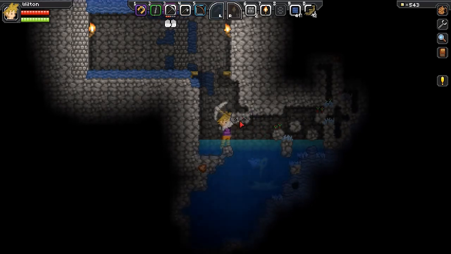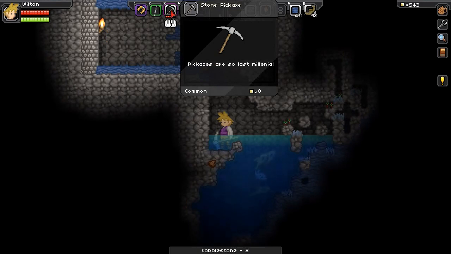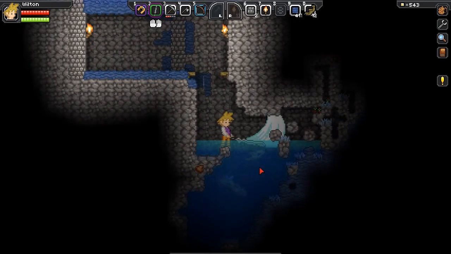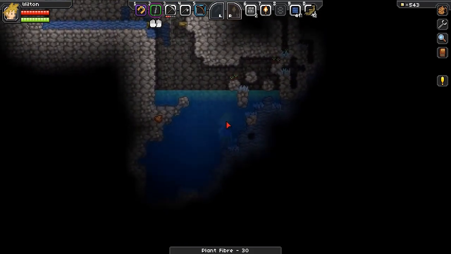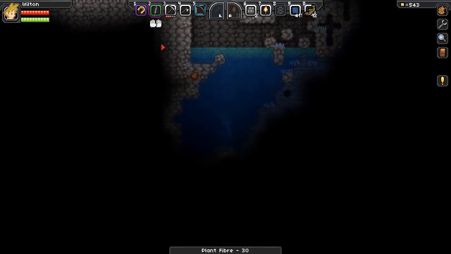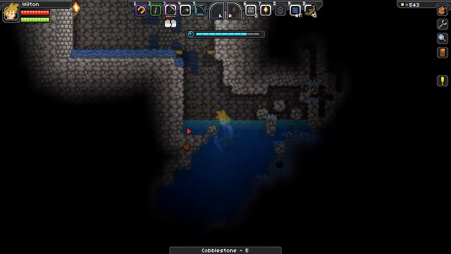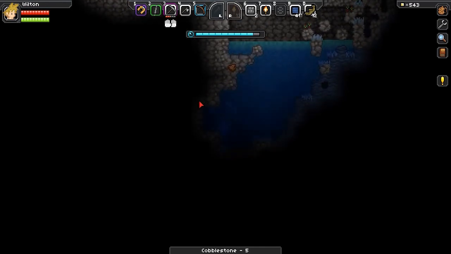Now, I am curious what happens when my pick runs out. I can't even remember if this is stone. Yeah, I'm still rocking a stone pick. That's pretty lame. But the plus side is that was not the difficulty I thought it was going to be. I figure if something bad happens when this runs out, it's just a stone pick. I can make another one.